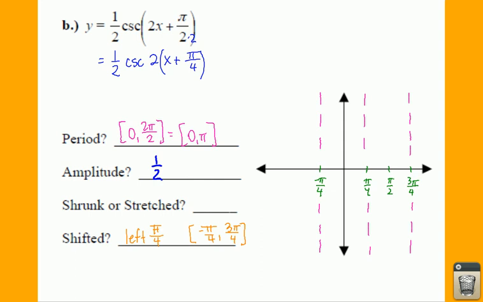And if our amplitude is 1/2, if we go up a half right here and down a half, then our sine function is going to go up through here, down to negative half, and back up. So we're going to start at a half. Draw your parabola looking shape going up. Go down to negative half. Draw your parabola shape looking down. And basically this is the exact same graph as what we did for A, except we just shifted it to the left.